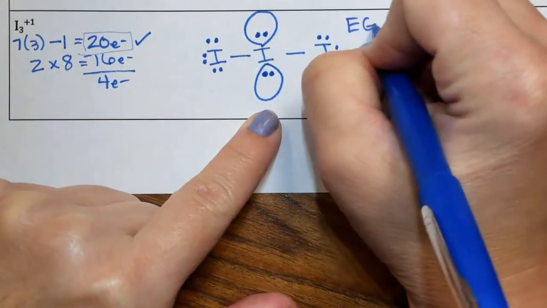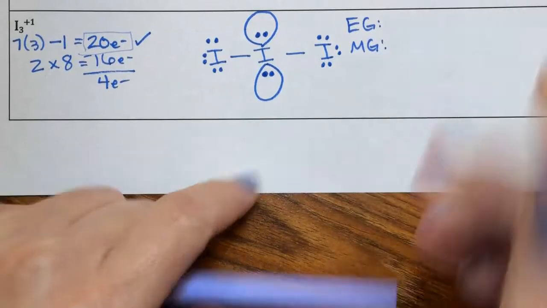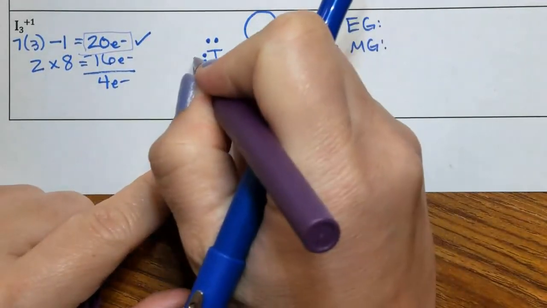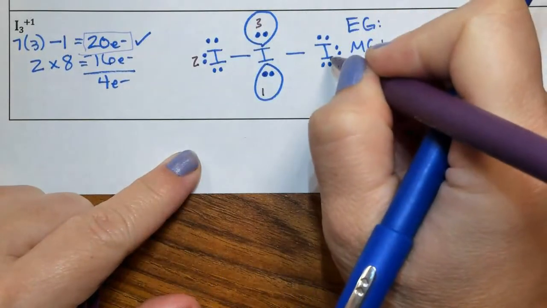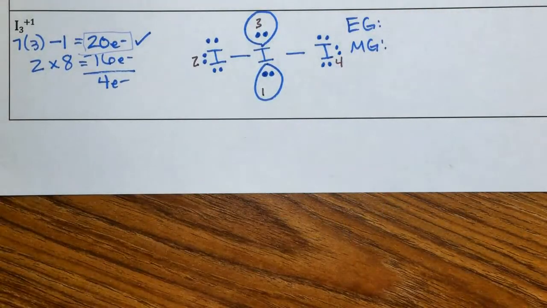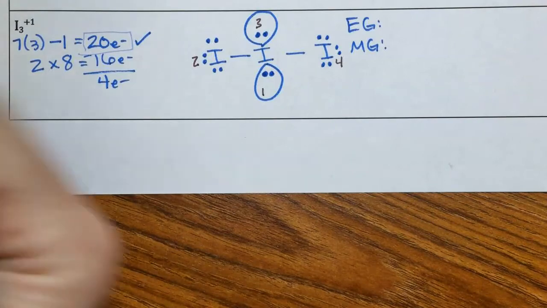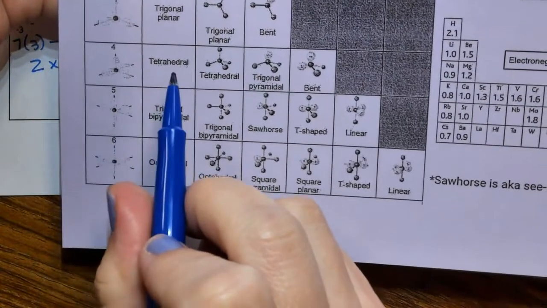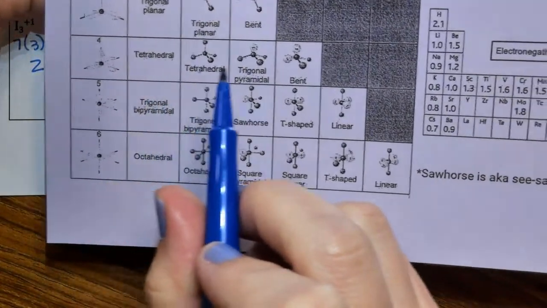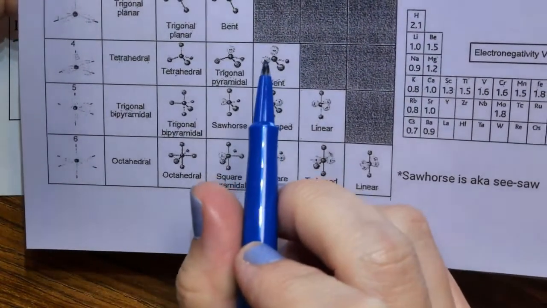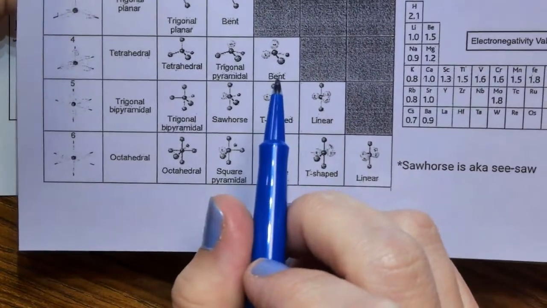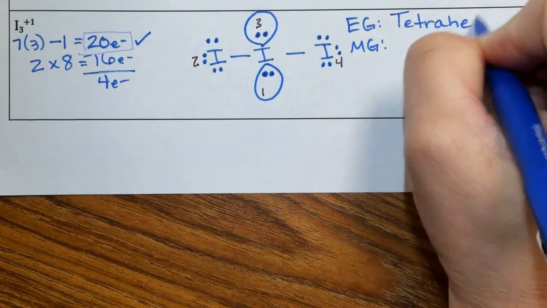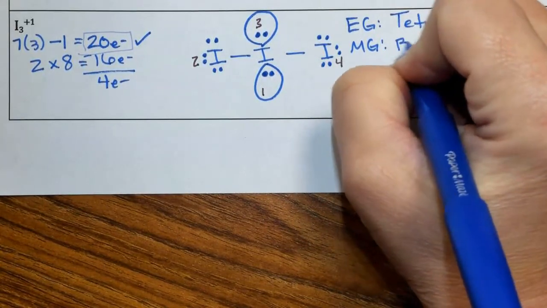What are the electron domain and molecular geometries? Well, when I count around this central atom, I have 1, 2, 3, 4 surrounding electron densities. And so 4 on the list is going to be tetrahedral. And I have 2 lone pairs, or 2 alien heads, so that means the molecular geometry is going to be called bent. So this is tetrahedral, and this is bent.